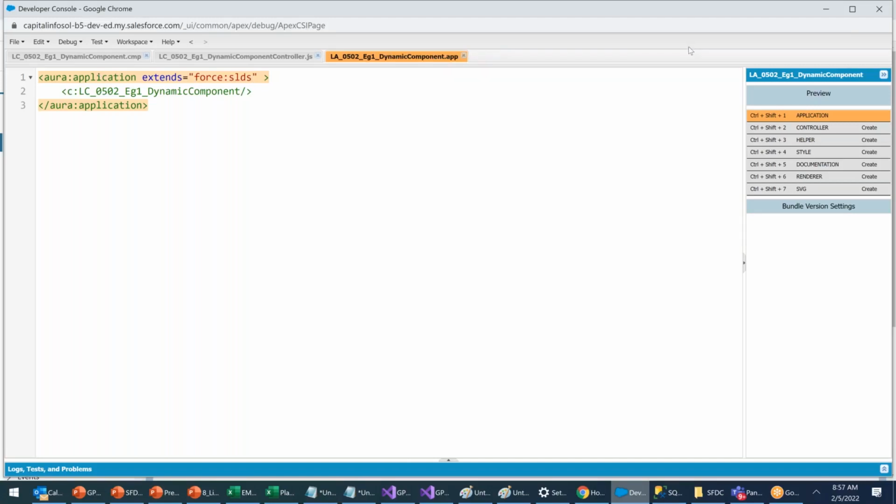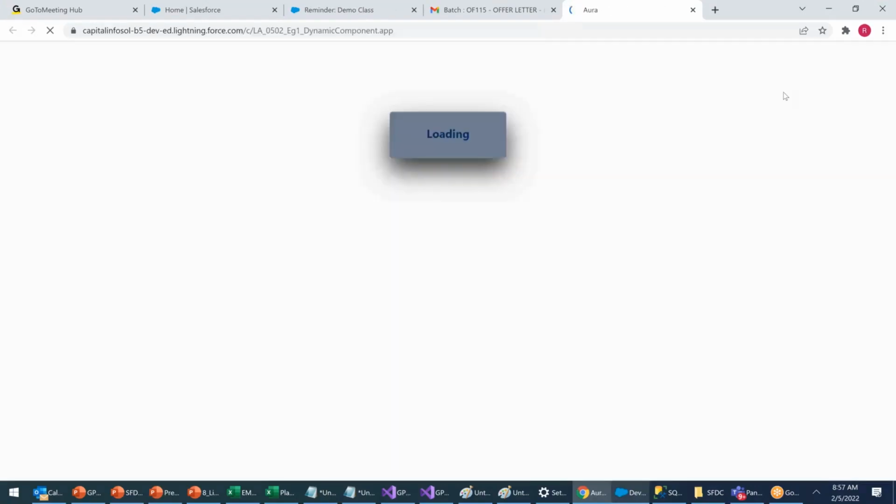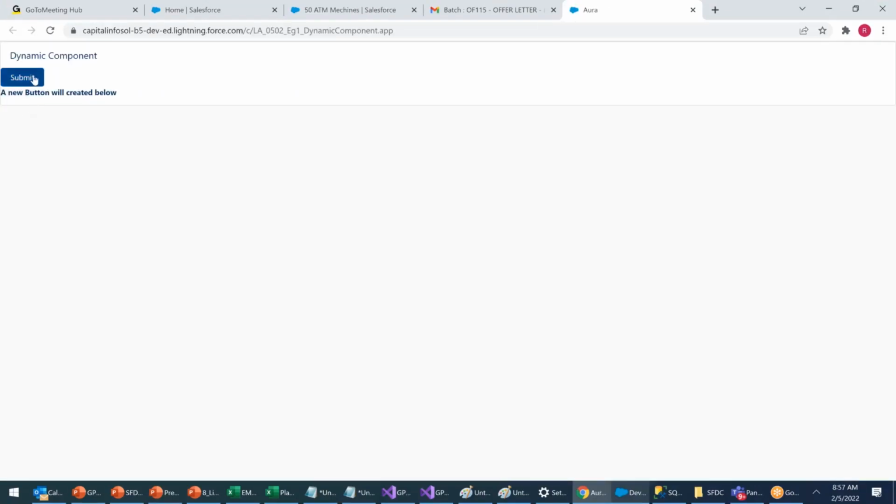It's time for us to see the preview. Click on preview. On the page, physically, there is only one button called submit, a blue button. Whenever I click on the blue button, a new button will be created below. Submit. See, a new button comes called wish me. If you go and see the component, there is no button called wish me there.